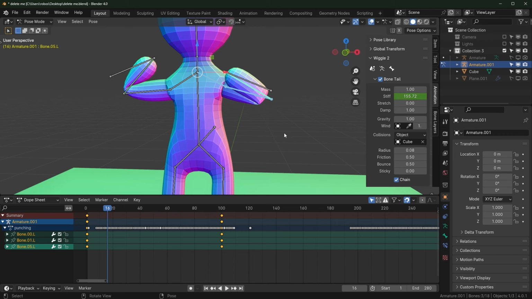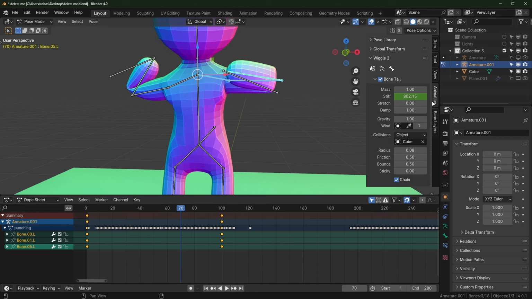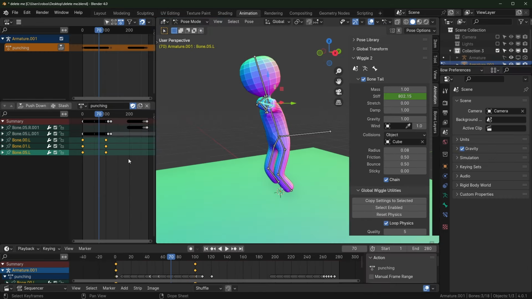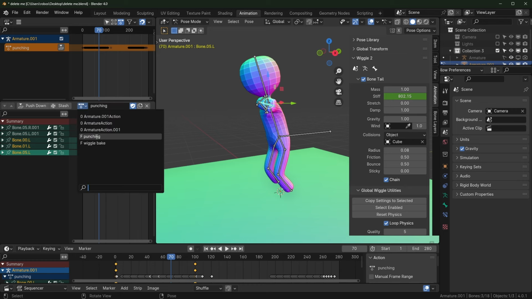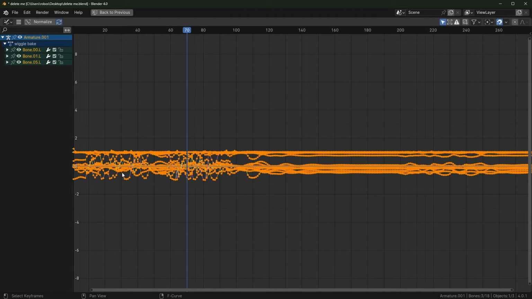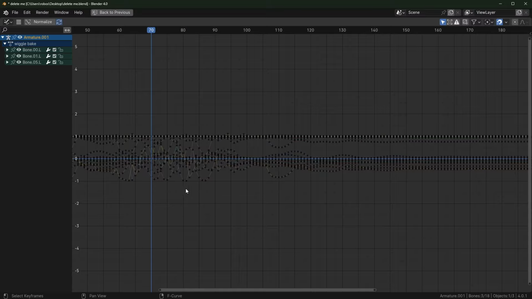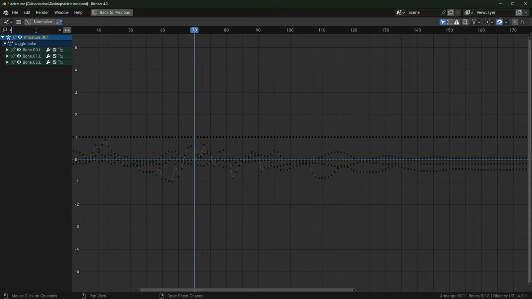Sometimes I have my character clapping their hands and stuff like that. But if the wiggle is too high, then their hands float through each other and stuff. So that's a situation where it can be nice to change the stiffness value. But usually what I do is I just bake it. And then in the graph editor, let's open up the wiggle bake. What I do is I open it up in the graph editor, find out where the hands meet and on what channel. So usually I would search for the X location.